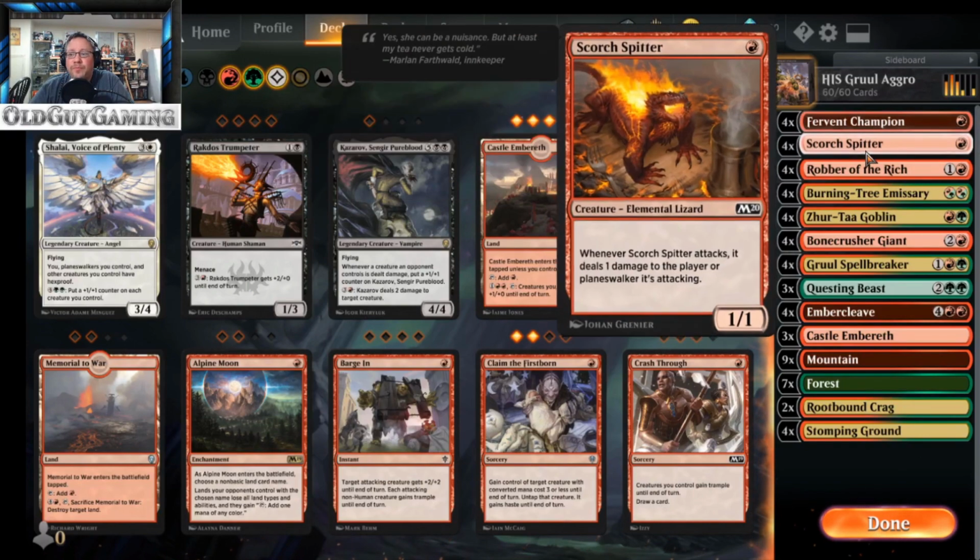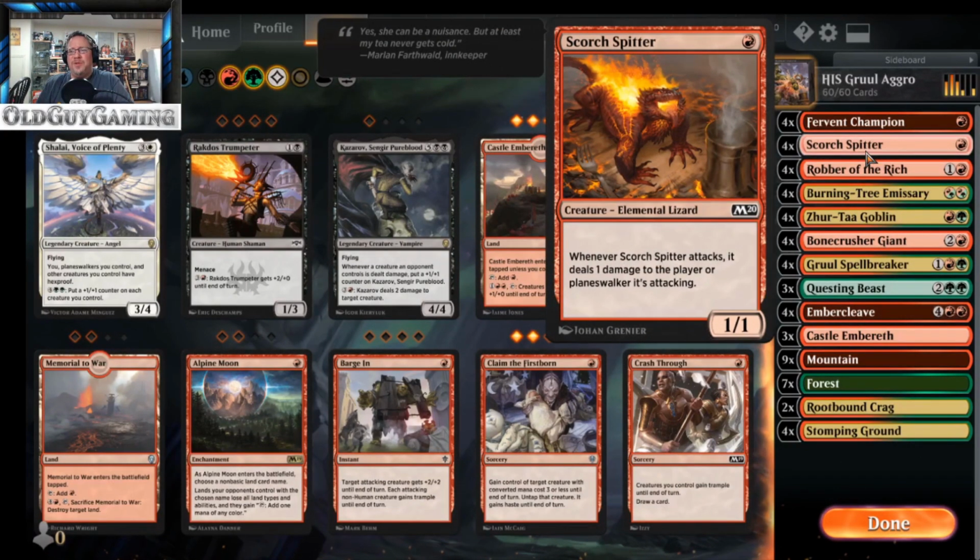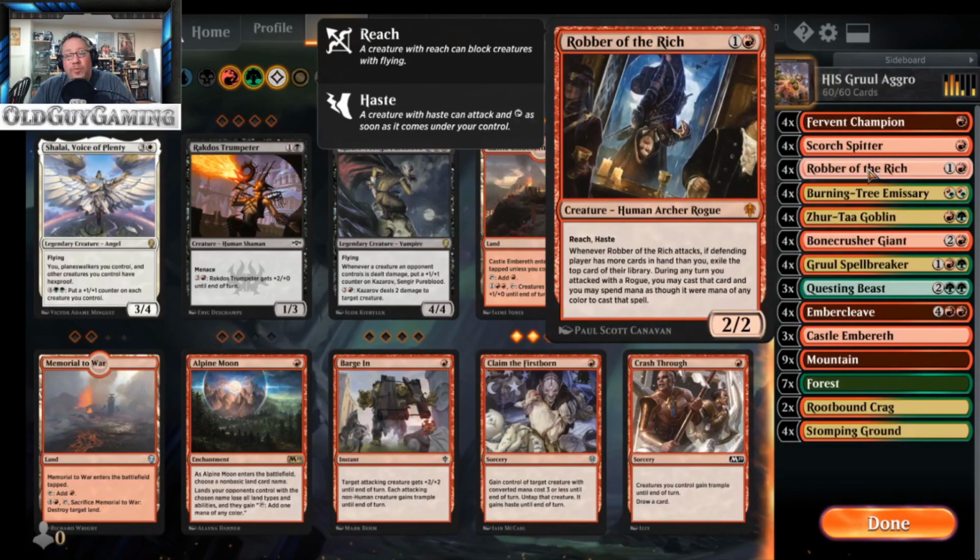It's pretty crazy. Scorch Spitter, of course. I love this card. I loved it when it was previewed, and I thought it was going to be an amazing card. For a common, you see it everywhere. It is a 1/1 for 1, and when it attacks, it does 1 damage to the player or planeswalker that you are attacking. Robber of the Rich, 2/2 with reach and haste. A lot of people forget the reach part, but it does have it. And this is, of course, because you're going to be burning through so many cards. It gives you the opportunity to look at the top card of their library, and if it's something that you can cast, you can go ahead and cast that card.